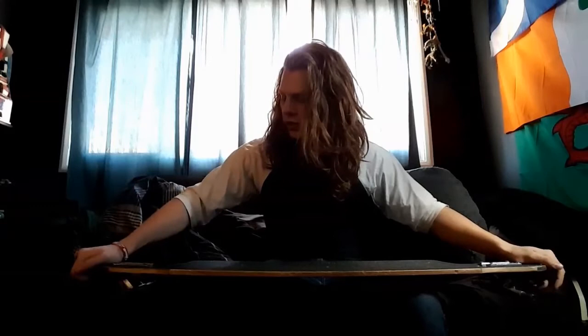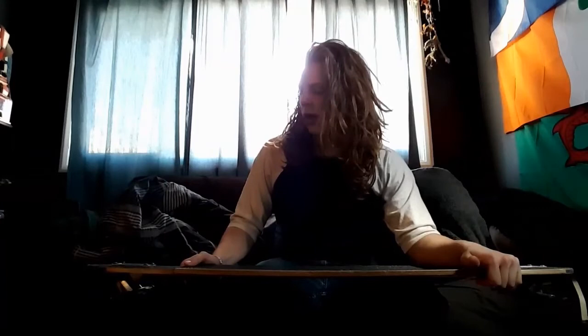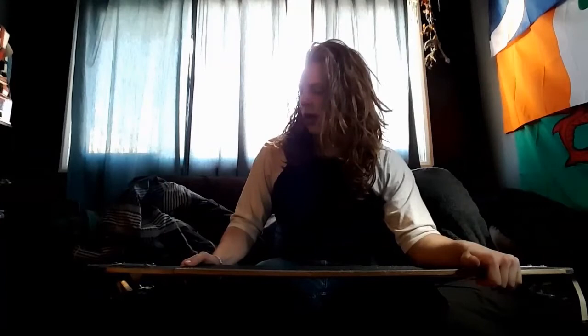This is old reliable. This was my first ever board that I ever got. My brother bought it for me a long time ago. This was the board I learned on — this is how I learned to cruise, to bomb, to slide. This board was the beginning of everything. It's super light and just a really nice board. The only reason I switched it out for that Santa Cruz board is because the Santa Cruz board has a tail and this doesn't. It is a drop-through board. This board brings back memories after memories. I've never actually fallen off this board because of speed wobbles. In fact, I hit about 50 to 60 miles an hour on this board, and it kept me supported — it was super nice. I'm trying to get wheels back onto it so I can start riding it again.